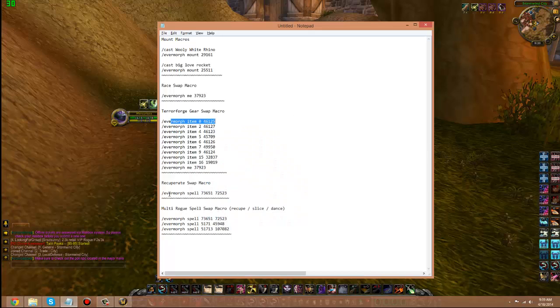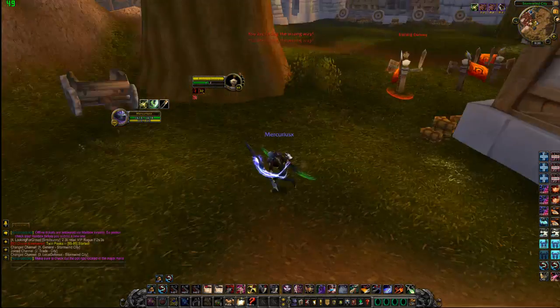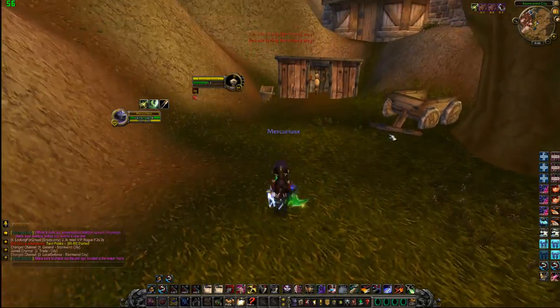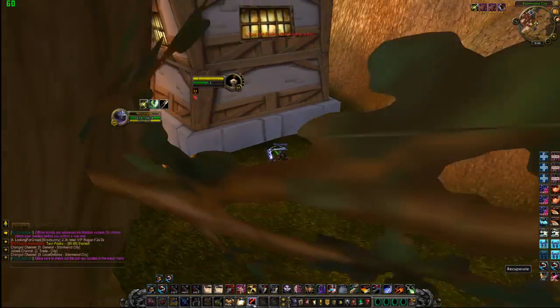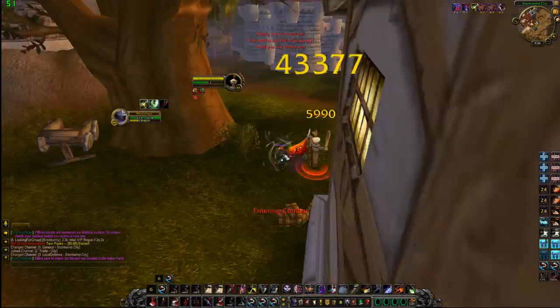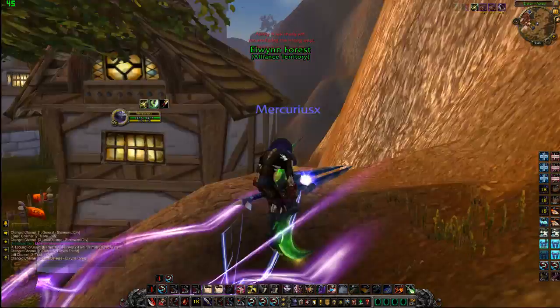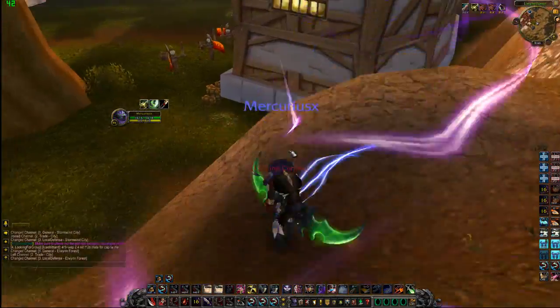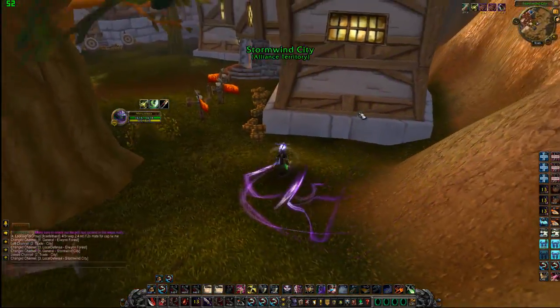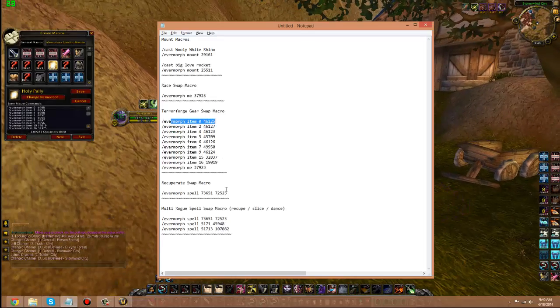So what I'll do is take the macro I entered earlier, Recuperate, and I will click and drag that onto my action bar. And if I've done this correctly, I've checked that the mount is working, so that means it's safe to use. I should be able to hit the Recuperate macro, and now instead of that faint red glowing, you'll see it will be the Shadowmourne Visual High effect. There is also medium and low, but we're using the high just for the sake of the video because it looks the coolest. So I'll show you the macro again in Notepad. It's right here.